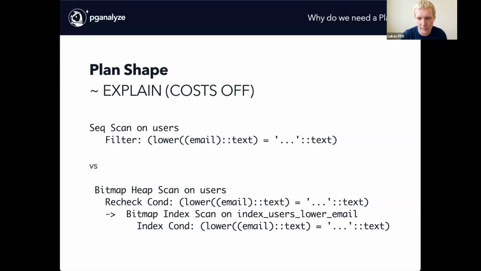It doesn't tell you what the costs were, it doesn't tell you what actually happened, but it does tell you which indexes were used, which join order happened, whether it was a merge or hash join. It gives you all this information about the structure of the plan. So I think basically what we're trying to do is say, if this structure, if this shape changes, then it should be a different plan ID.